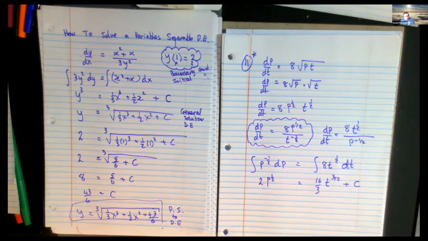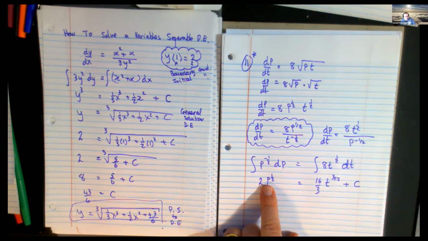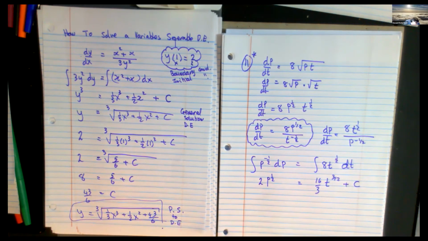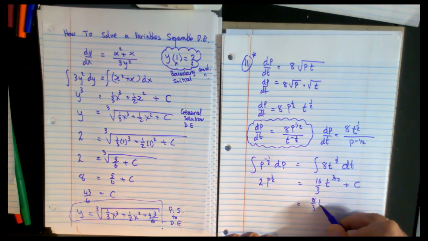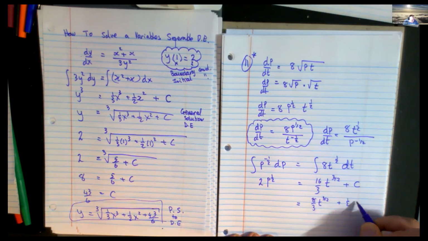Are we good so far? Do you notice that there's only a single p on the left-hand side? That means this question can be rewritten eventually as p equals. Any suggestions for what we should do next to get closer to that place? Divide both sides by 2. Right, now if you do that, you're going to have that. Agreed?